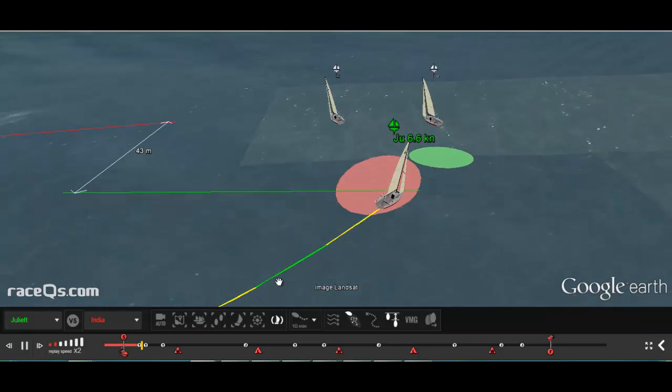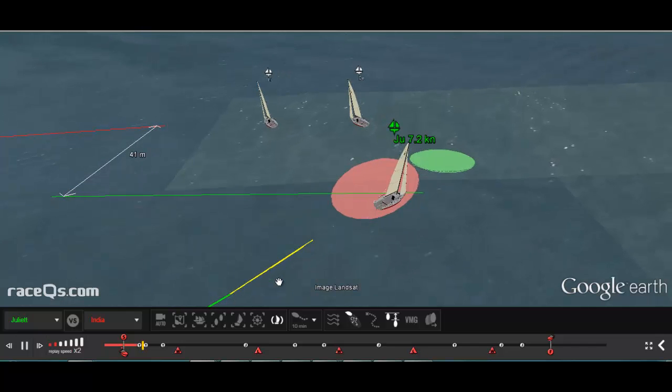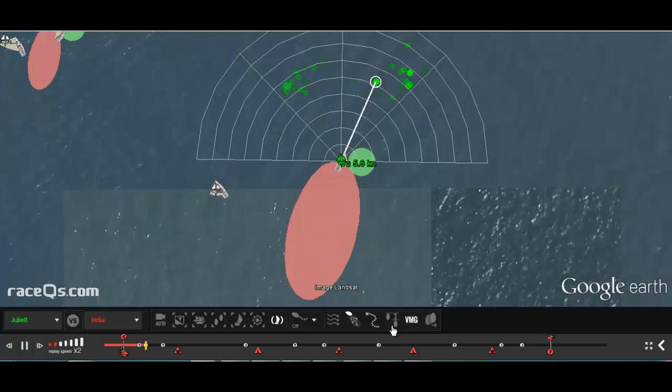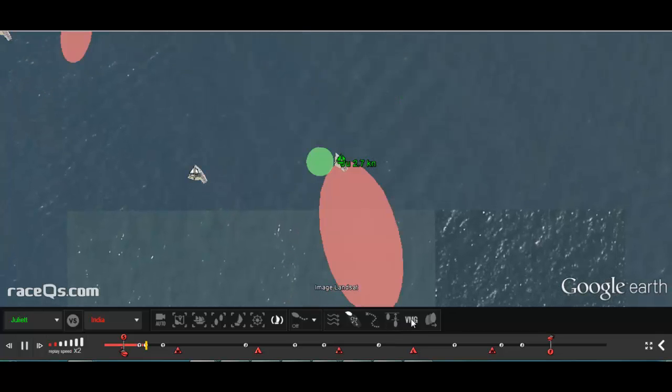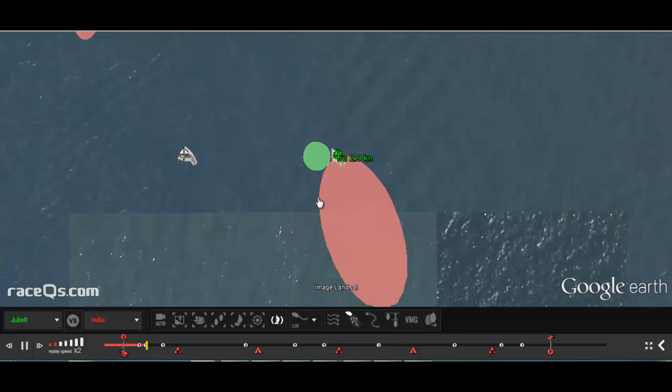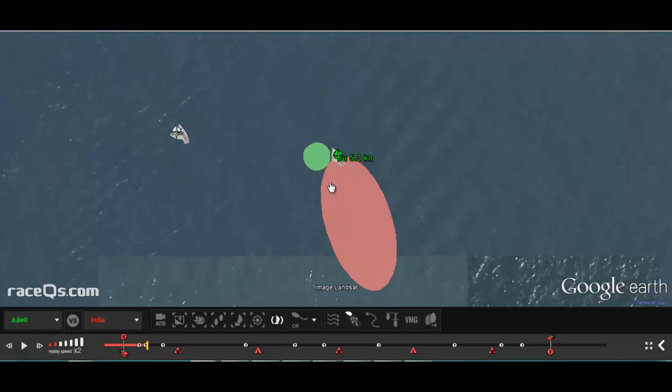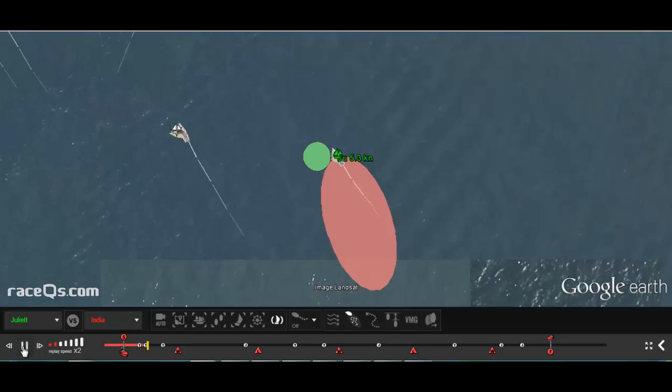A wind shadow, or dirty air, is just the disturbed air that your boat creates as it's sailing. We show two main areas of dirty air in our interface. The large circle here is the wind shadow, also called wind wash, dirty wind, dirty air, and the small one is the lee bow zone. If you don't know what lee bowing is, we're going to be going over that in our next podcast, but today we're going to be focusing on the bigger shape, this dirty air zone.